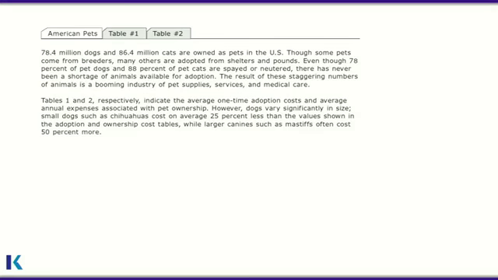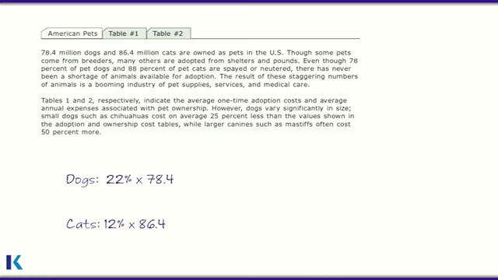Spaying and neutering statistics, as well as numbers of pets, are in the first tab. Since you're given that 78% of dogs and 88% of cats are spayed or neutered, you can subtract these percentages from 100% to find the percentage of both dogs and cats that have not been spayed or neutered. So that's 22% of these 78.4 million dogs and 12% of the 86.4 million cats that are unspayed or non-neutered.